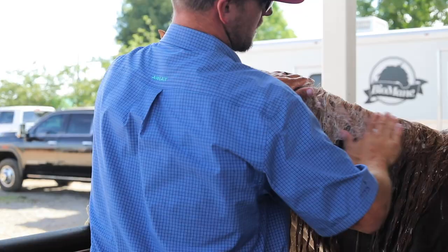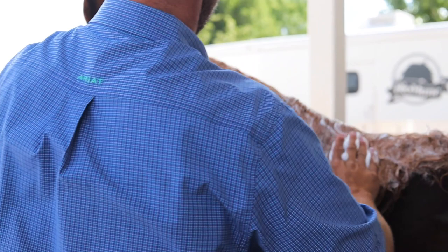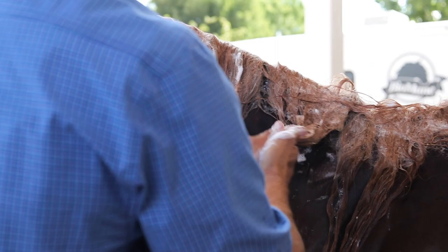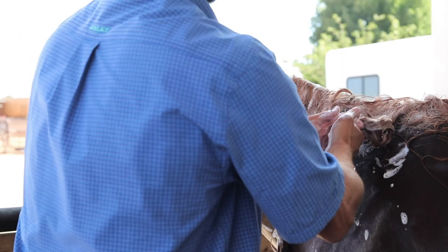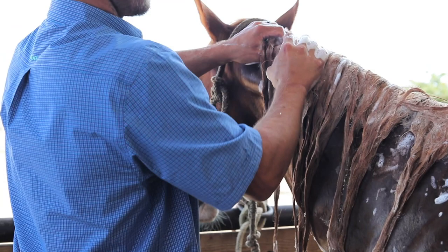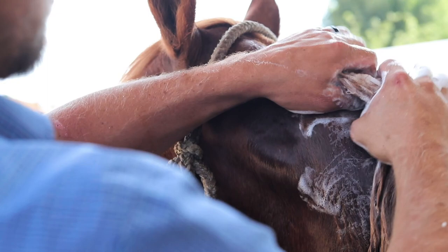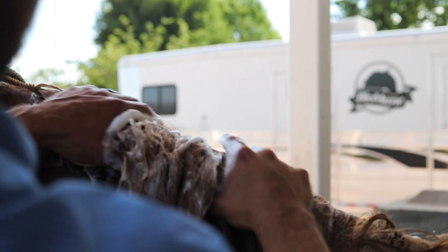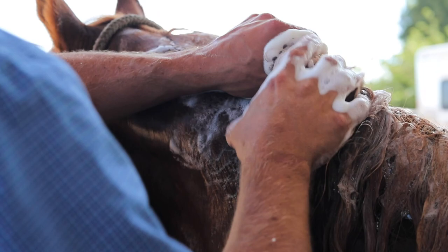All I'm doing right here at the beginning is trying to build those suds, get that shampoo foaming. So I'll do the whole mane just to build those suds. Okay, and then I'll go back in and I'll really scrub into those roots. Obviously, you're not trying to damage the hair, but I do it vigorous and strong enough that I'm exposing those roots down at the hairline. Trying to get the shampoo to really foam up, which it doesn't take much effort.